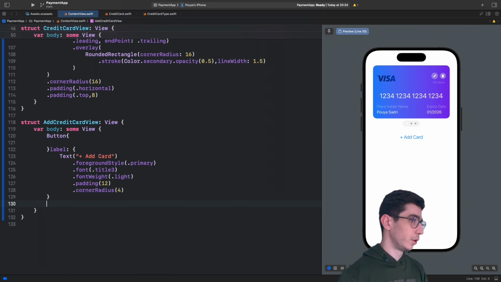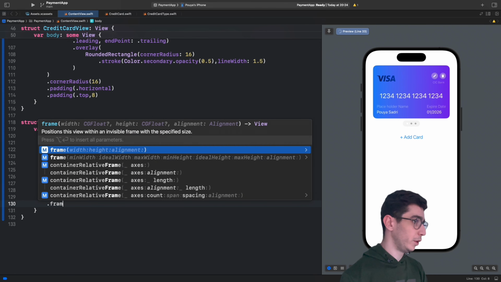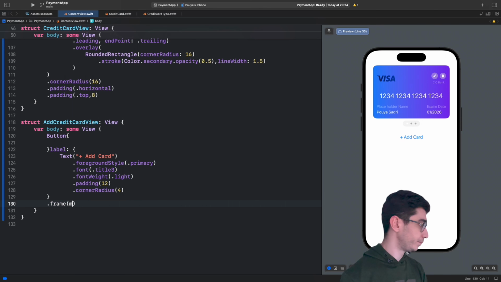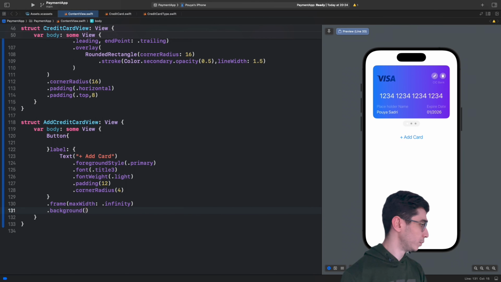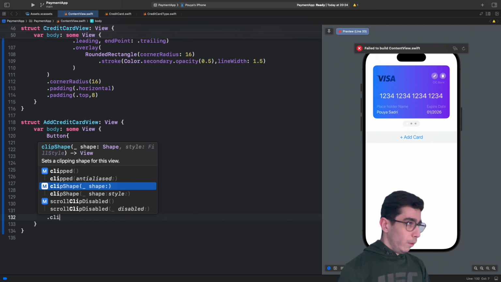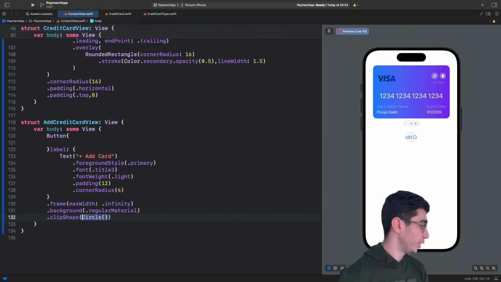So, and here we have that frame, max width infinity, and a background .regularMaterial and a clip shape of capsule.